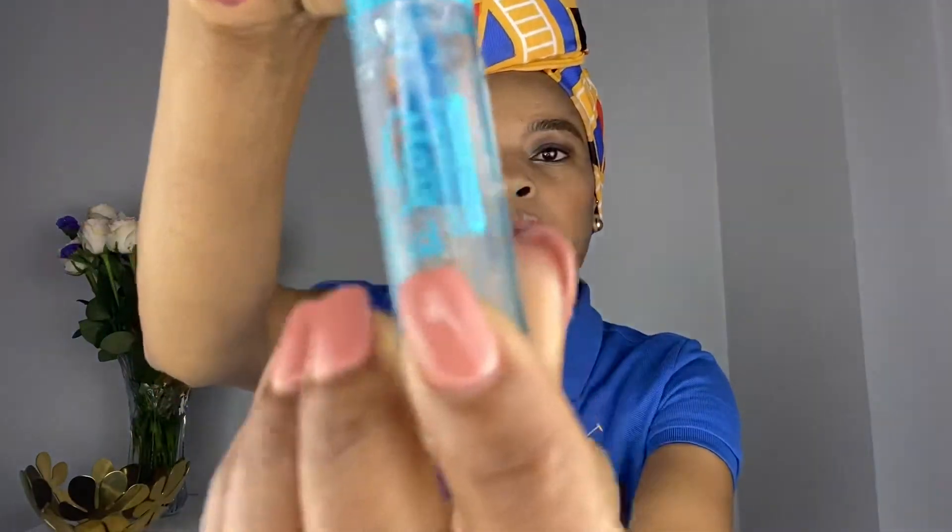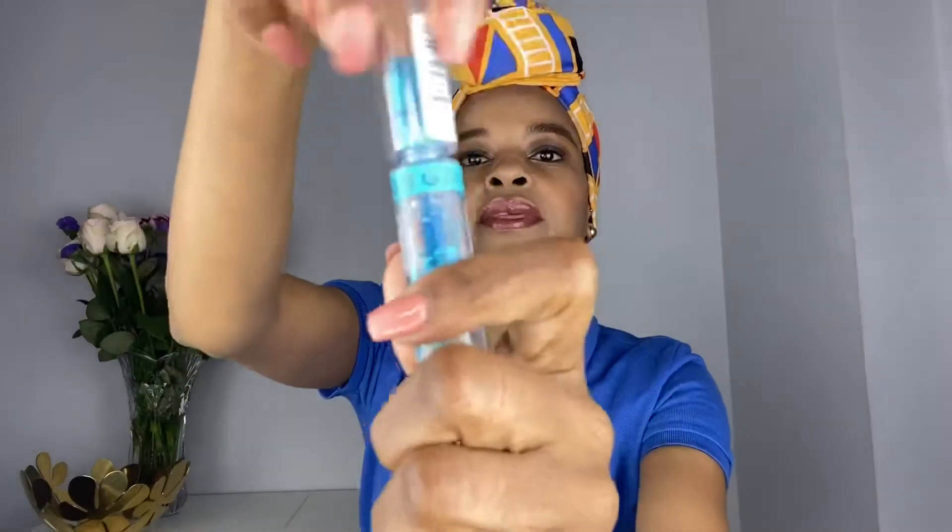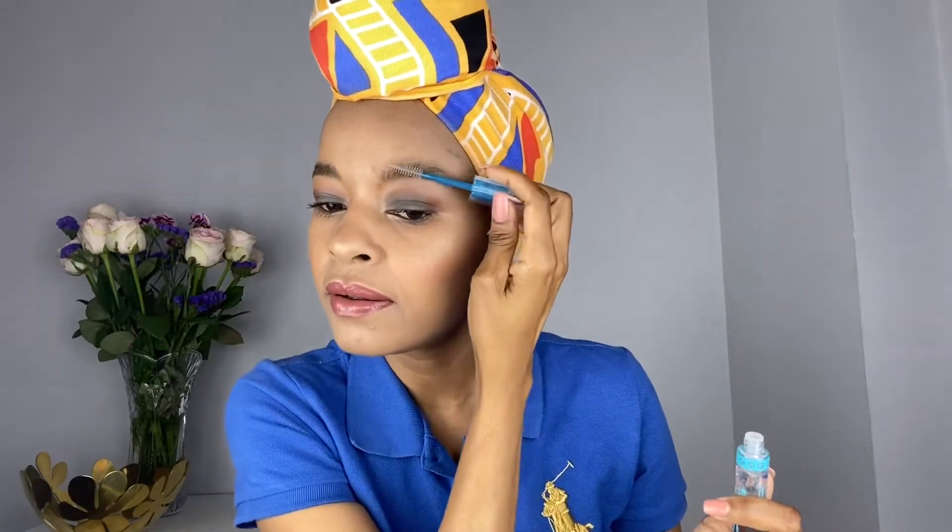I'm going to do the rest of my face and then I'll be back for the last step. I'm done doing my makeup and this is the finished look — I love how my brows are looking right now. The last step I'm going to do is use this Essence lash product on my brows, and also on the next brow, like that. And that's it — that's how my brows are looking at this point. I love it.